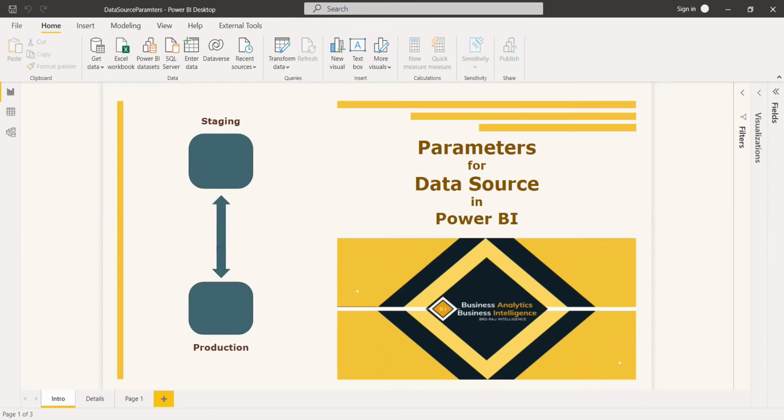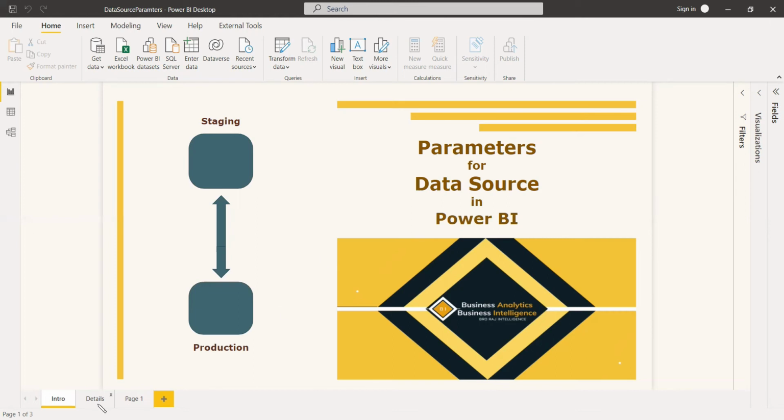So when you are connected to a data source using Power BI, whether the data source can be a SQL Server or an Oracle or a folder or a file or a web API address, etc. So you created your Power BI report and then published the data to the service, and now there is a need for you to change the data source of the same type. However, the new data source is exactly similar to the old one in terms of structure. In this case, dynamically, you can change the data source through parameter.